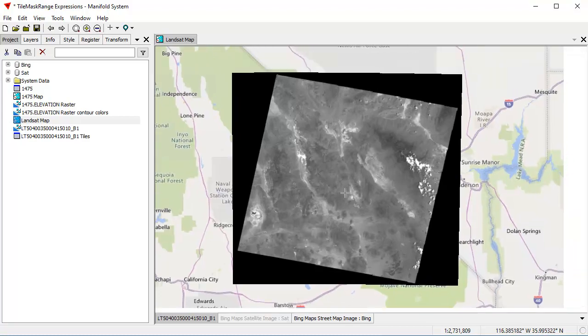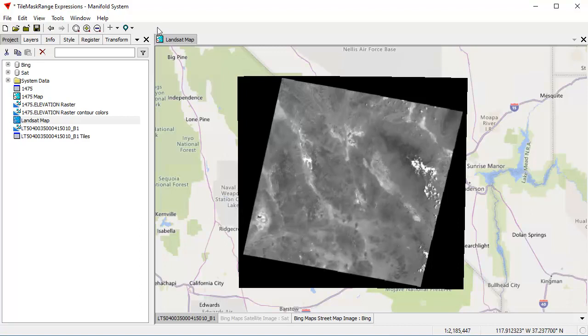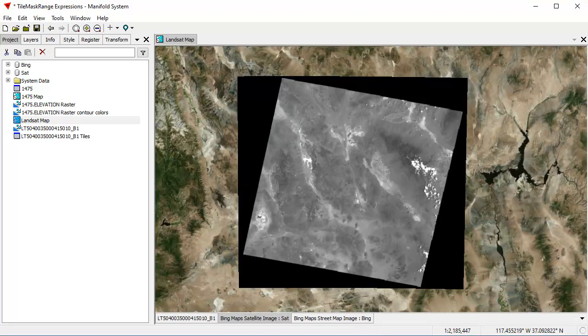And what we're looking at here is an image, and I have it in a map with a Bing Street Maps background. As you can see, this part of the image on the inside is composed of pixel values from 1 to 255, and that's a grayscale. And these blank pixels here have a pixel value of 0. And we want to get rid of the blank pixels so that, for example, when we turn on a satellite image background, we can see whether or not this image correctly lays on that map or not.